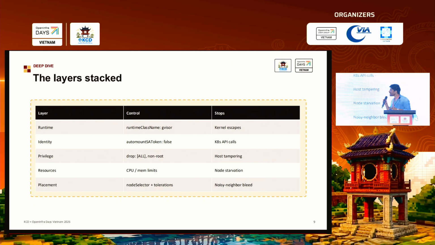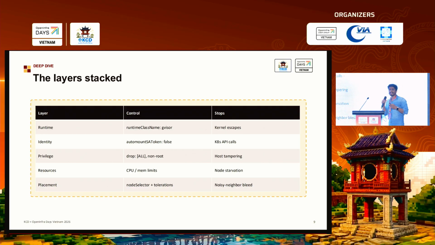And let's see how the layered stack actually looks. For runtime-related issues, we can use a runtime class that ensures the containers are never going to go into the host-level kernel. Rather, they are always going to reside in the user space kernel. For identity issues, we can disable the service account tokens, so that the AI agent cannot make any API calls to the Kubernetes resources. For privileges, we can drop the Linux capabilities.